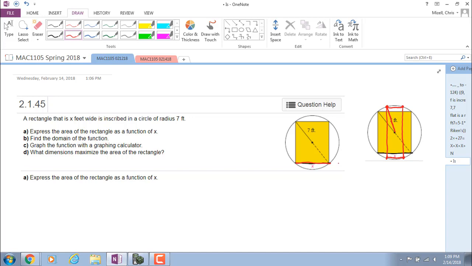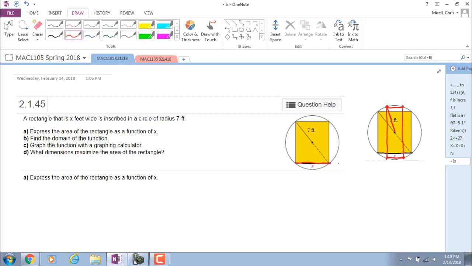So if we change the value of x, it's reasonable, I think, that we change the amount of area that the rectangle encloses. So the key is, can we express the area of such a rectangle in terms of x? And then if we can do that, we can graph it, we can find the point at the top of the hill, and that'll tell us the value of x we should choose if we want the rectangle to enclose as much area as possible. But it requires the Pythagorean theorem to do that.